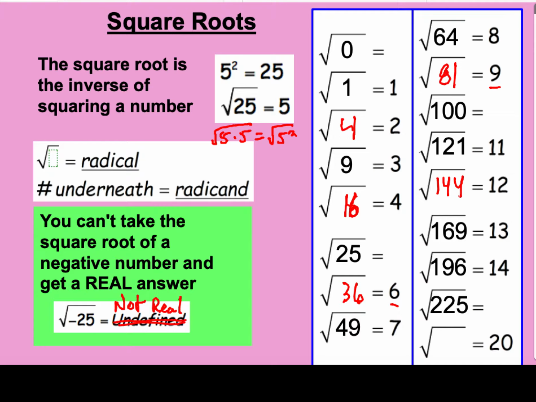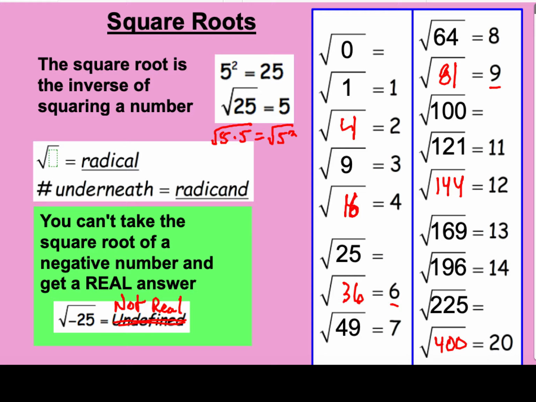And again, we've got a lot of other very fancy numbers up here, but you should definitely get to know a lot of these numbers. 20 squared, very simply, well, 2 squared would have been 4. And a couple of extra zeros, right? 10 times 10 is 100, so 20 squared would be 400, very simply.